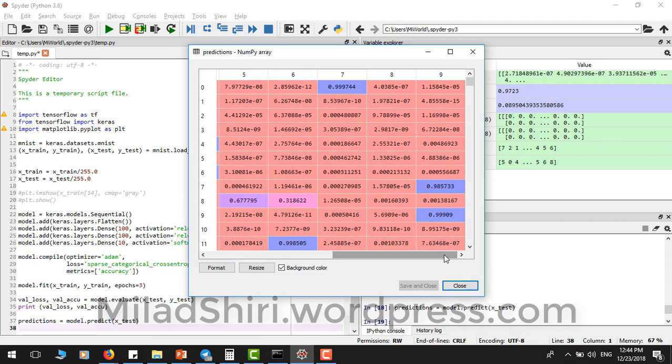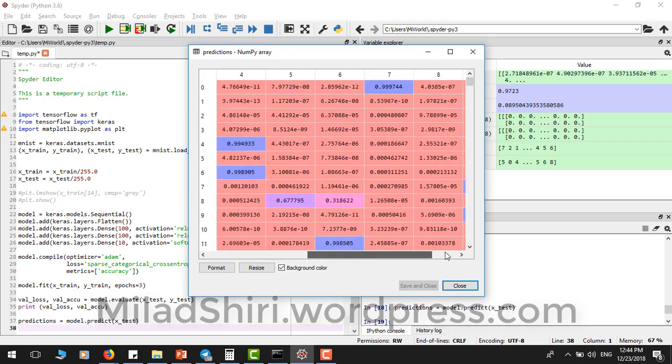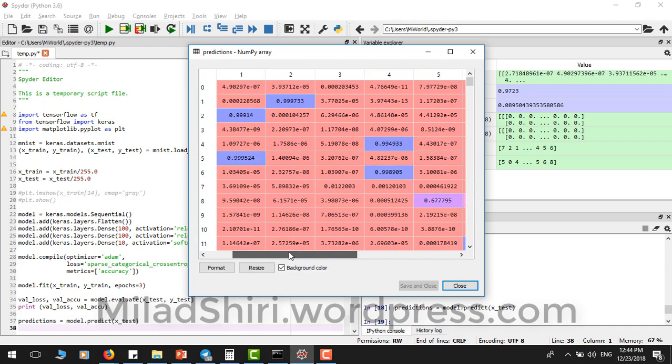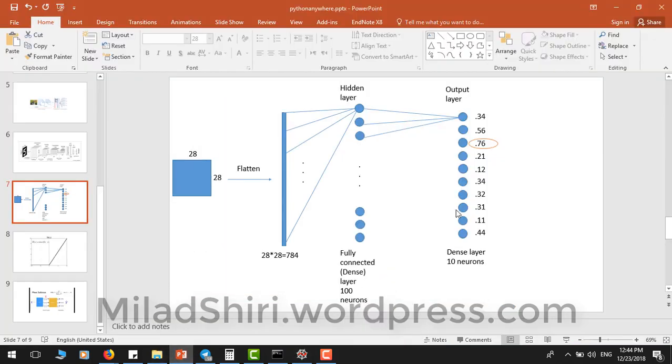So to identify the corresponding category for each image, we need to select the maximum value in each row. As a matter of fact, the values result from the softmax activation function, so it's a probability distribution between 0 and 1.